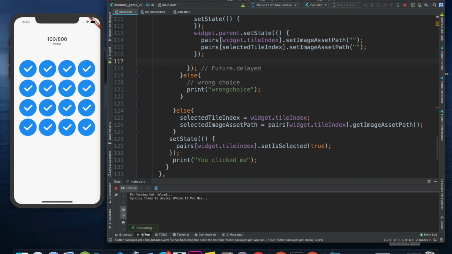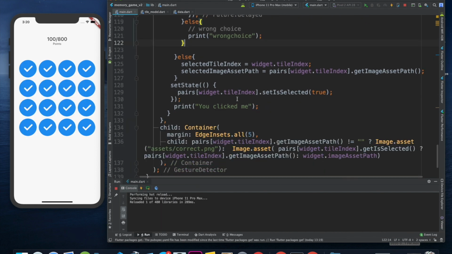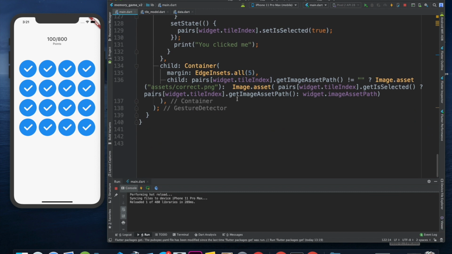I'm going to just save that. I think the condition is, so we are saying that if the get image asset path of pairs of that particular tile index is nothing, then in this, if it is nothing, if it's not nothing, then this, if it is nothing, then what?